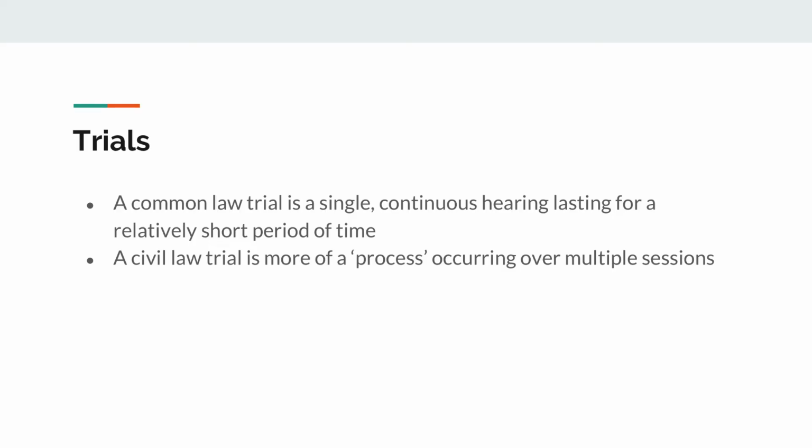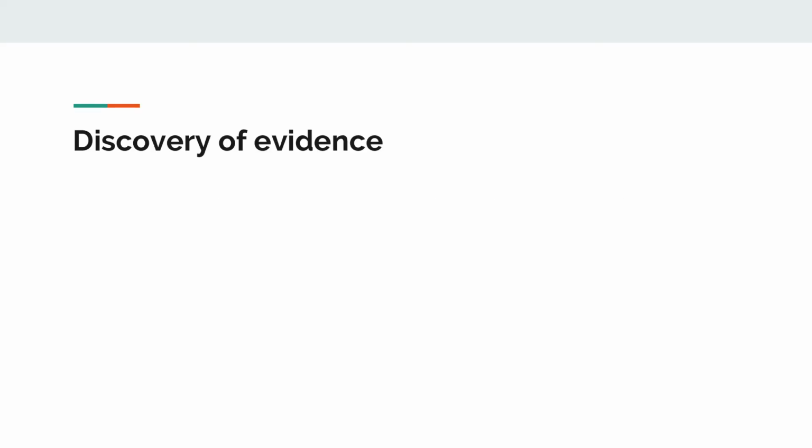It's a process that occurs over multiple sessions in which evidence is gathered and weighed and discussed, and it generally happens in 10 or 20 or 30-minute increments. Finally, the trial, as we would refer to it, will end in a hearing where each attorney will be given 10 to 30 minutes to present their main arguments. So the trial is much more important in the common law system really than in the civil law system.